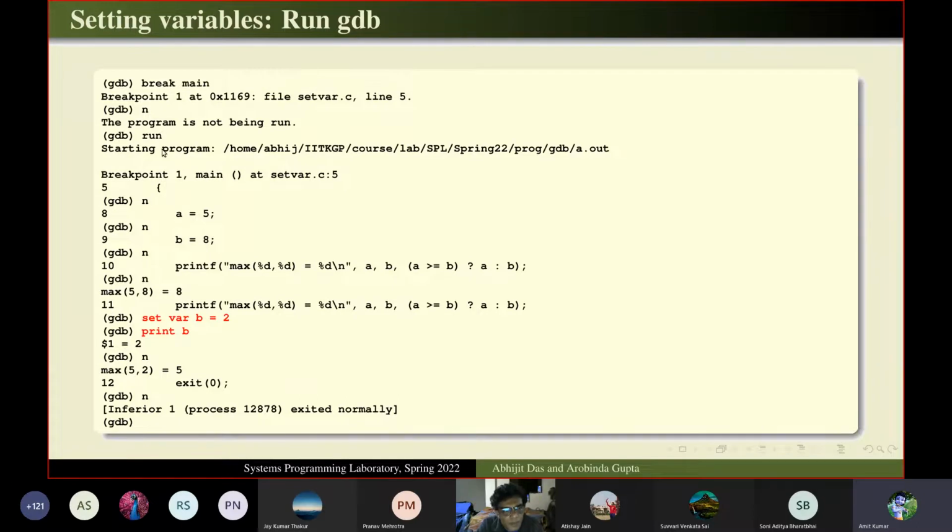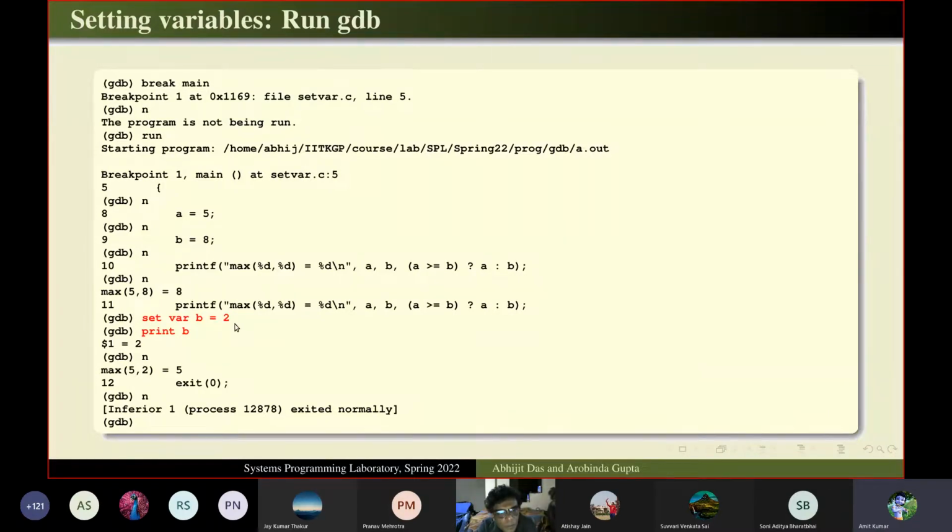So the breakpoint is at a equal to 5. Sorry, this is line number 9, b equal to 8. Then it says max of 5, 8 is equal to 8. Then it is going to execute the second printf. Before you allow it to do that, you simply say, I want to change the value of the variable b to 2.